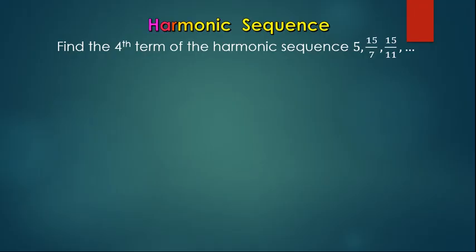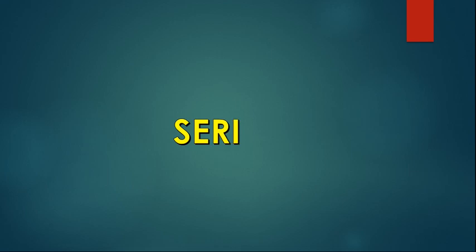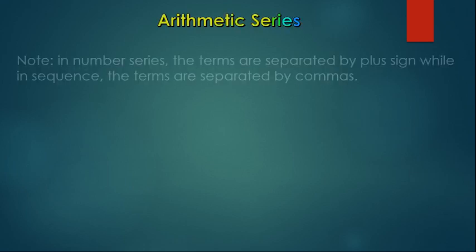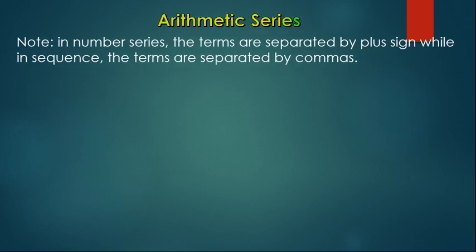Now, class, let us move on to our topic for this video lecture, which is all about series. So, class, what exactly is a series? Actually, it also has two types, namely arithmetic series and geometric series. Let us start with the arithmetic series. Class, in number series, the terms are separated by plus sign. Unlike sequence, where the terms are separated by commas, here it is a plus sign.